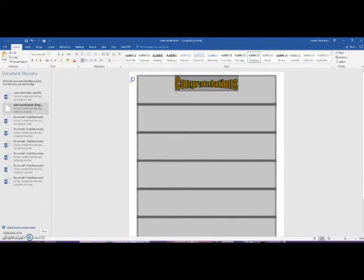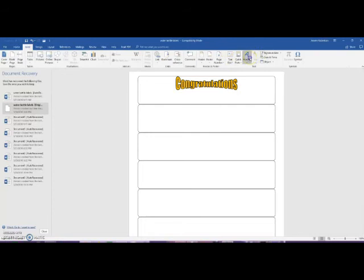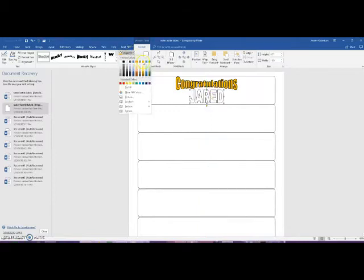And I am going to insert another word art, but we're going to do it just straight. And put his name, I want the name all caps. Okay, and bring it to the front, in front of text. Okay, and I'm going to change the color of that as well.